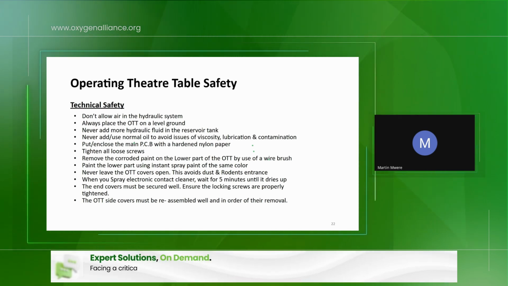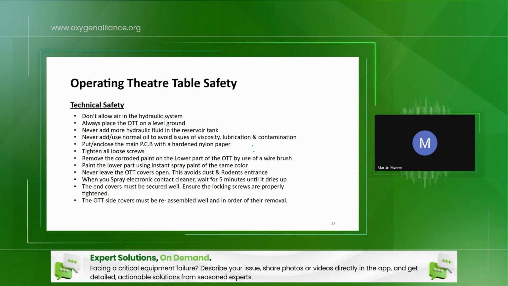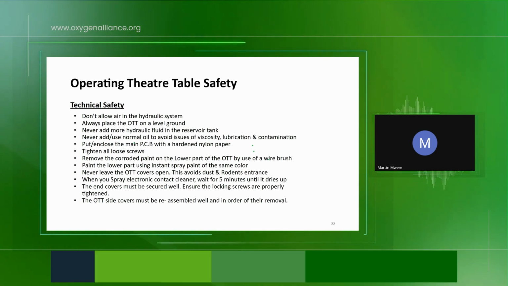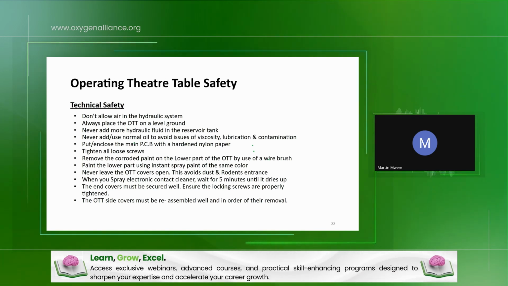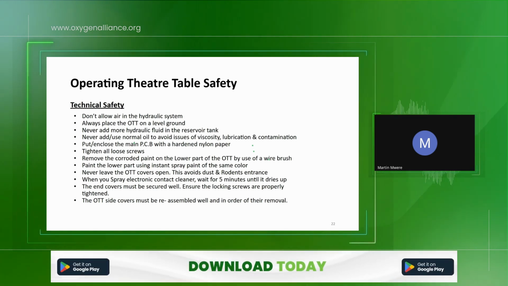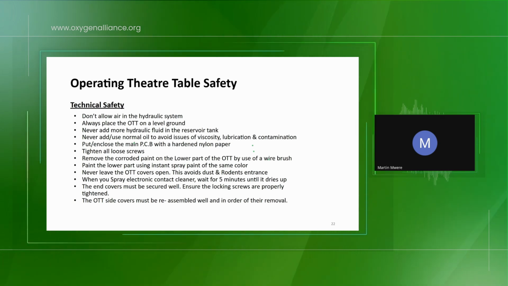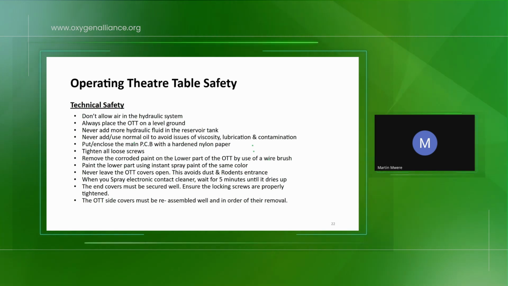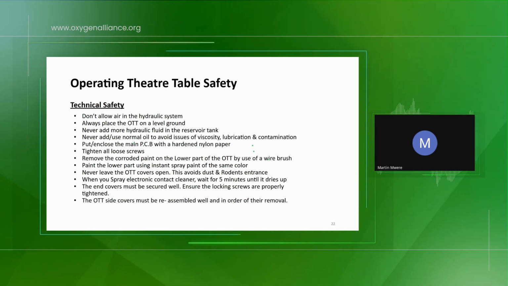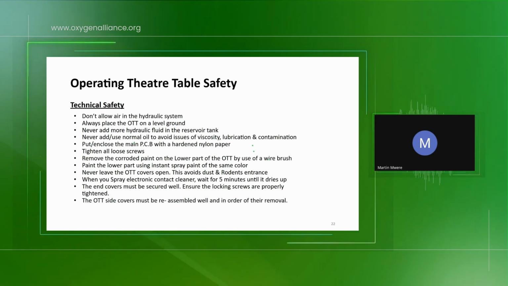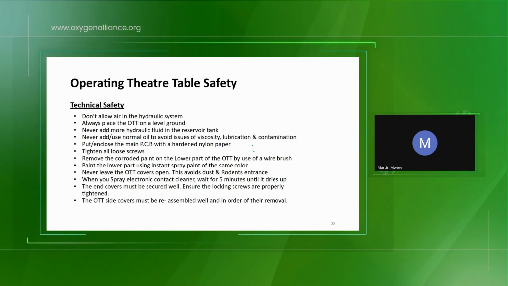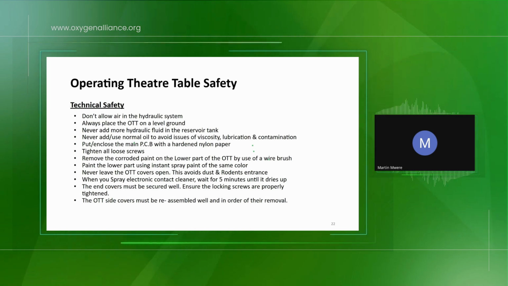Contamination, and all these three mentioned here, you are being told never to use different oil apart from the given hydraulic fluid. Put or enclose the main PCB with a hardened nylon paper. You have seen the main PCB board, which is on top there. Sometimes you'll find that the covers are broken. And when the covers are broken and the user is cleaning the chair, disinfecting the down cover there, that detergent will flow to the electronics. But once it goes down through the electronics, this hardened nylon paper will protect your electronics. So this is very important for the engineer.